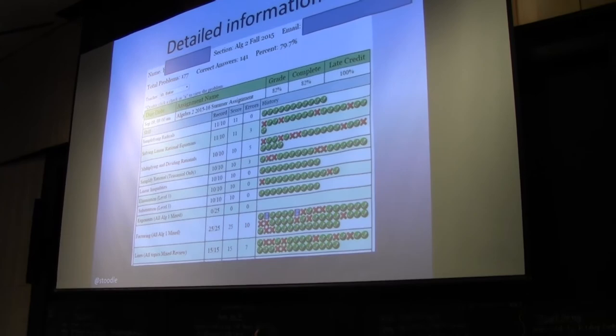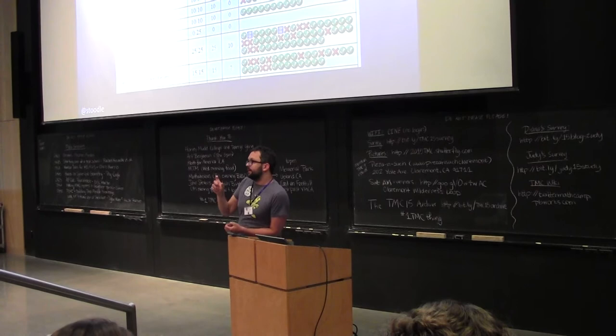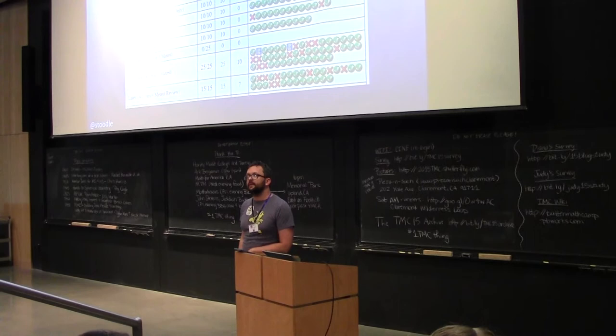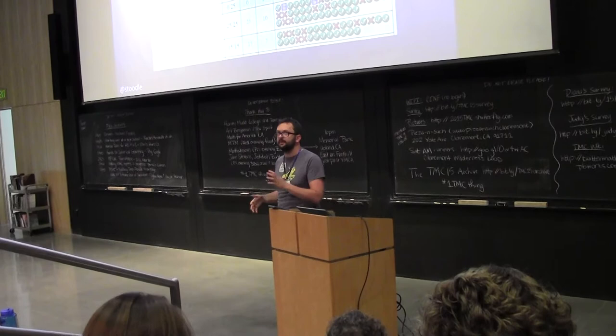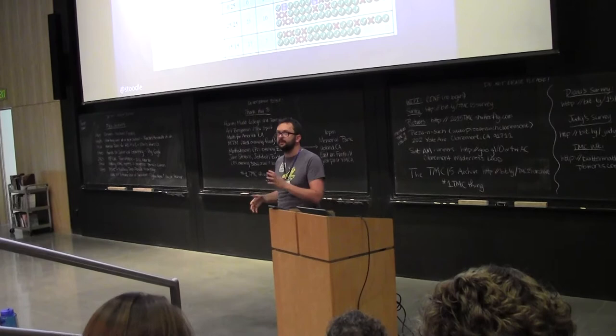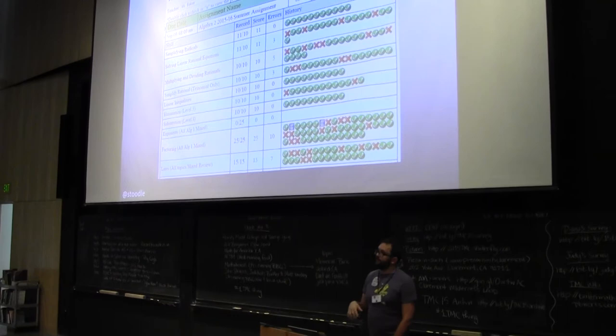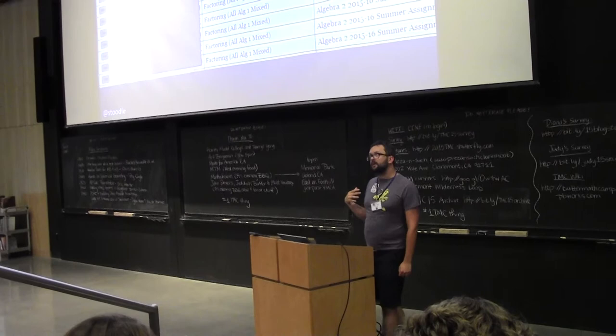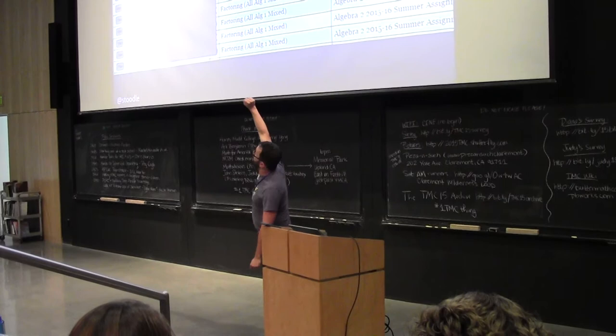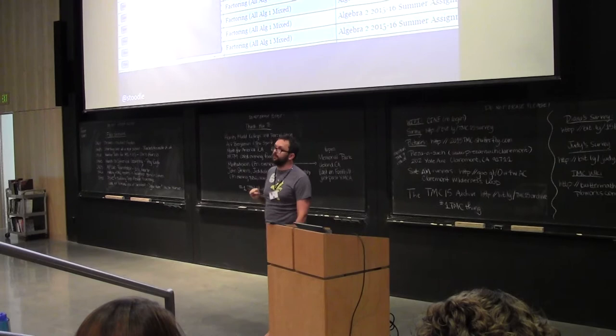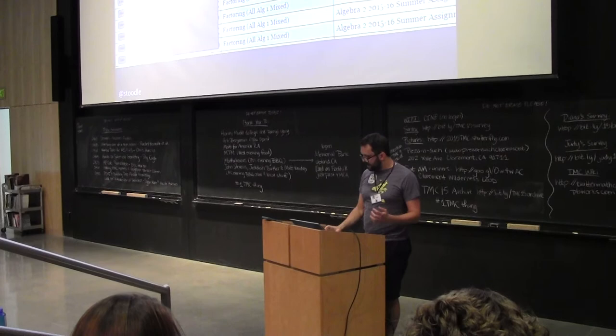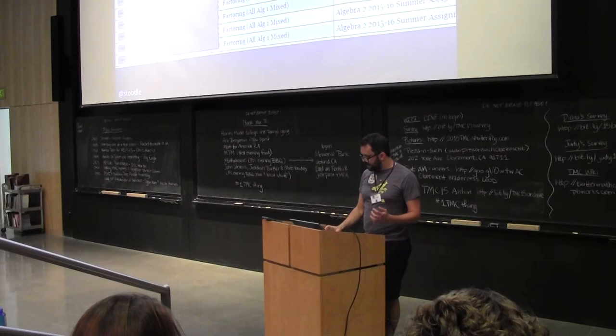The great thing also about it is that as students are sitting here trying to do these, if they're getting problems wrong, they have two options. It will say show example problems. So, they can click on that and it will show them just like a run through of how the problem works. And they can say, oh, so I'm supposed to add first and then divide or whatever. I don't know why you do that, but whatever. It gives them an example problem they can work from. And then it will also show them if they get the answer wrong, it will show them exactly how that problem should have been solved and what the answer should be. There are also some help videos. It's a little blue film strip. There are some help videos on there so kids can click on that and see. And then it also gives me a problem log. So, I can sit there and see that Isabella was doing problems at 10 o'clock this morning, Eastern Time. And Waleed was up until 1 o'clock last night doing problems. So, sometimes I've had to have conversations that maybe 3 a.m. is not the time to be finishing your Algebra 2 homework. And they'll also tell me if they got it wrong and I can actually see exactly what the problem was that they were working on.